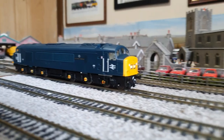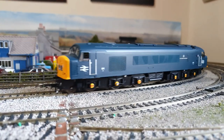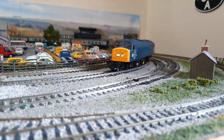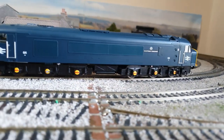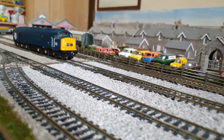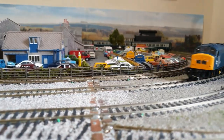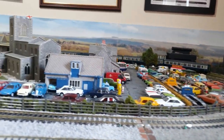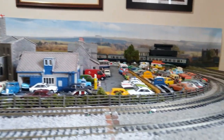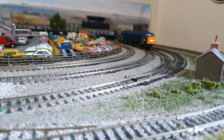I'll just run around this curve so you can experience the squeak that it makes from the peg running on the underside of the body. It didn't squeak that much that time. Maybe I've cured it. I'll try a bit faster. It seems to run better now. I've had a look at the squeaky peg. There's a little bit of a squeak still there. There you are, you can hear it a bit there.